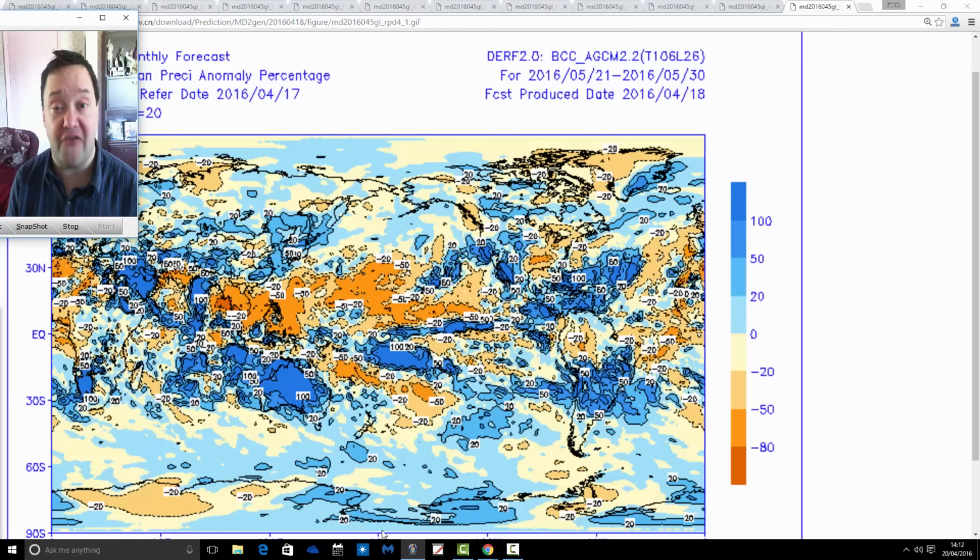But overall, it looks like a fairly cool month coming up again, although it gets a bit milder early May. And precipitation, pretty variable, but generally perhaps a little bit on the drier side of everything. So cooler and drier perhaps is being seen at the moment for May, albeit with a warmer, wetter spell in the first 10 days. So that's how Beijing Climate Centre is looking this week for the coming month.